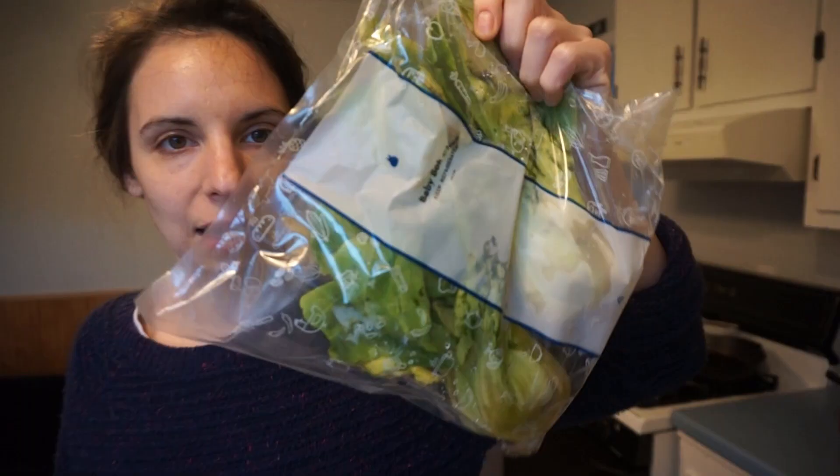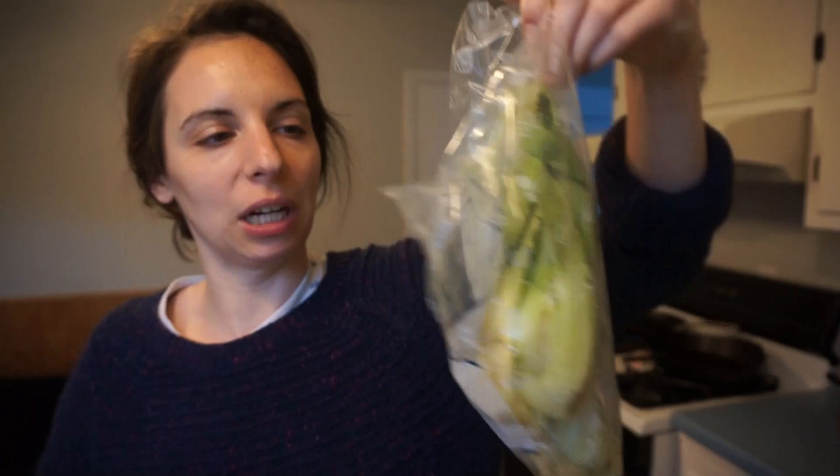Final night of Blue Apron. This is what we're making: pork lo mein. This recipe should take about 20 to 30 minutes, so if you're me it's going to take about 60 to 70 minutes. It should be pretty easy — just noodles, bok choy, celery, and some sausage and seasoning. God damn, the bok choy has gone off. I can peel some of the outer leaves and get the innards, and I could always use broccoli too. They gave me two pieces of bok choy — they could have spared another piece. This looks so good.